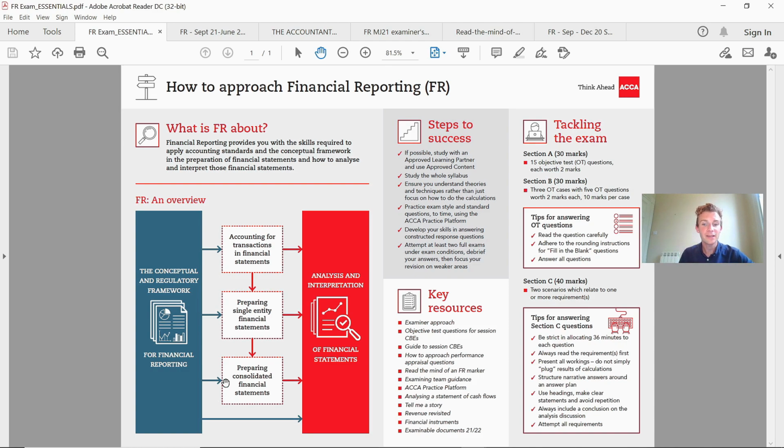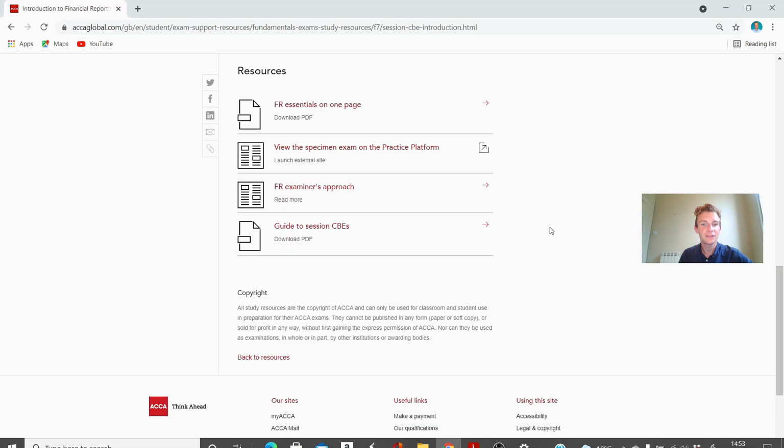The other things to actually point out on here are, we'll be going through the key resources one by one, but as you can see down here, if you hover your mouse over it, you can click any of these at the bottom, whether it's the practice platform, you've got the examiner's approach, you can go straight to those actual resources at the bottom there. So definitely worth printing out or downloading to get the ball rolling, or if you're actually just thinking, well, I need some new resources, I'm a few weeks into tuition, or I've got the exam next week, a really good starting point to actually go through and cover all the key aspects. So that would be the first place I would definitely start.